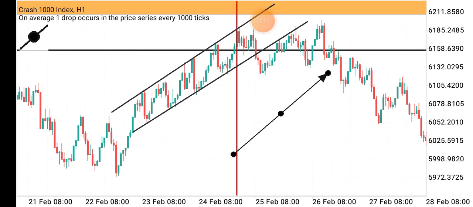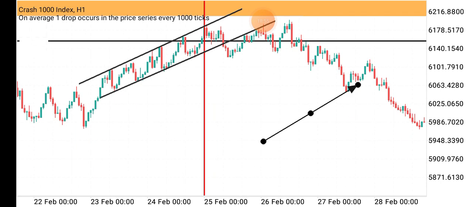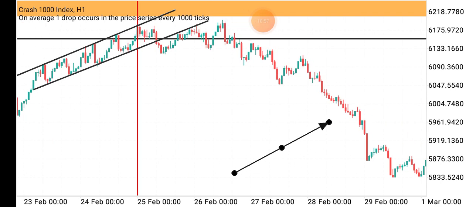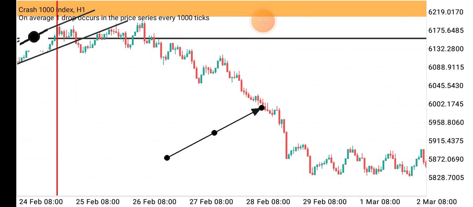On going below this higher low, it came back to retest where it had sold previously, and you can see the massive sales to the downside. You can see the massive sales to the downside, guys. So this strategy really works. All you need to do is just to practice it.